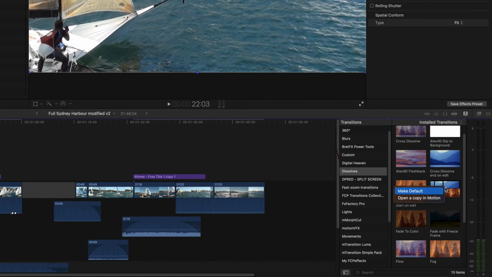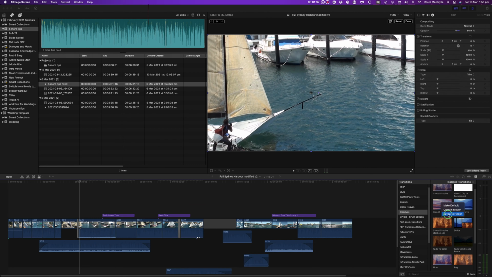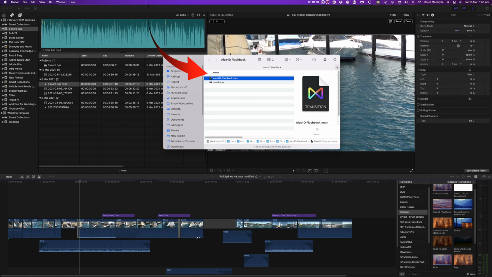Your second choice will open a copy of the transition in Apple Motion, so you can add features from Motion for a personal modified version of the transition. You are not able to modify the Apple original version. To use the Open in Motion feature, of course, you need to own Apple Motion. When you right-click on a third-party transition, you'll have the added option to Reveal in Finder, so you could delete that transition from your system.